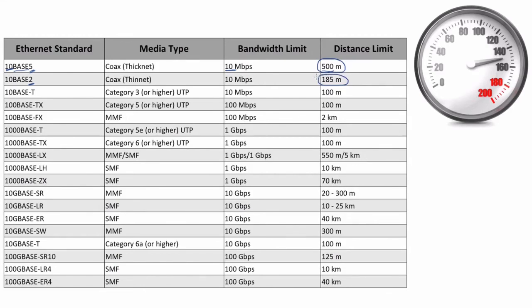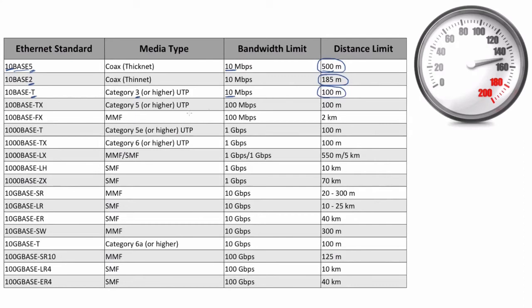Another very popular Ethernet standard for many years was 10 base T. This allowed us to start using unshielded twisted pair, and we could use lower end unshielded twisted pair, category 3 specifically, that was commonly used in telephone systems within businesses. You might have existing PBX, private branch exchange wiring for a telephone system that's already running to your offices. Well, installers just started using that existing category 3 wiring to connect to Ethernet devices, and that worked great, but we were limited to 10 megabits per second. The distance limitation was 100 meters.